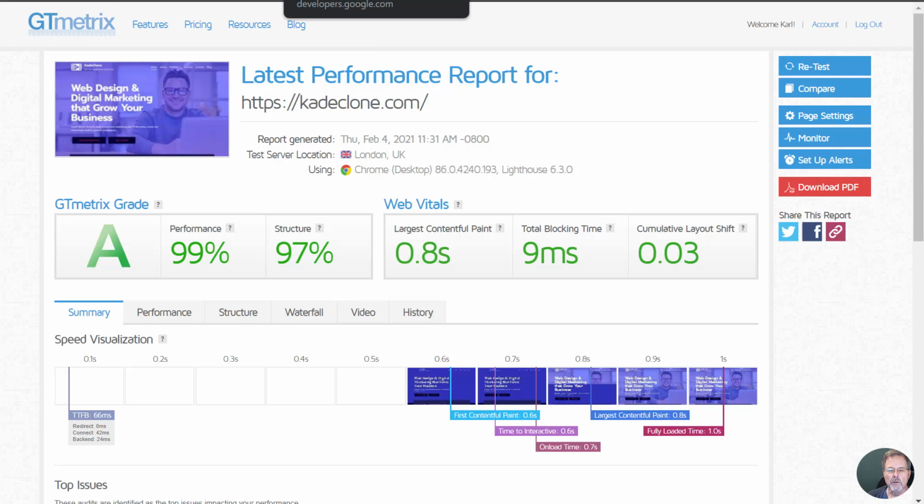But in this short video you have learned how to install, set up and activate the SSL on your site. And it's also proved that it doesn't influence the page speed, at least not negatively.